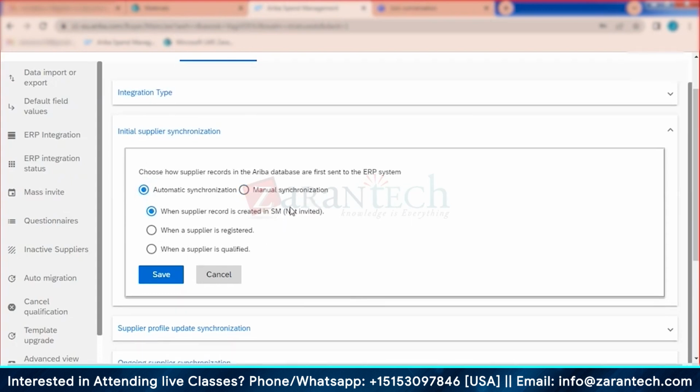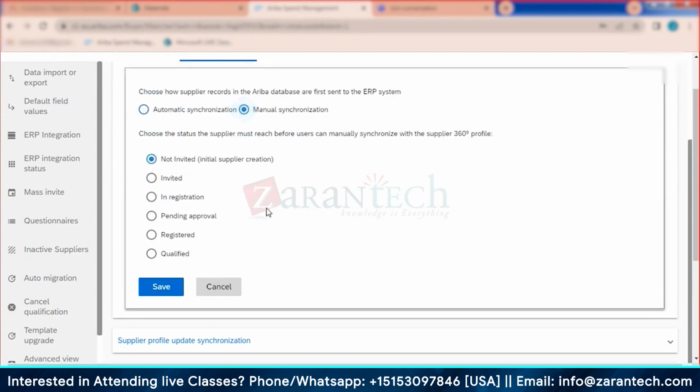As per the registration status of that supplier, in the automatic the system will automatically pick the record and start the ERP synchronization process. Whereas in the manual process, first of all, if you set up registered, the manual synchronization option that we have just seen will not be visible to you till the time the supplier is registered.